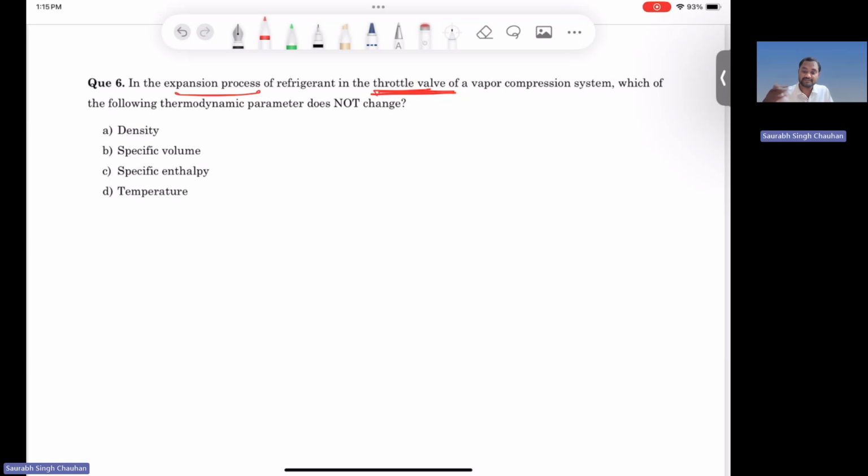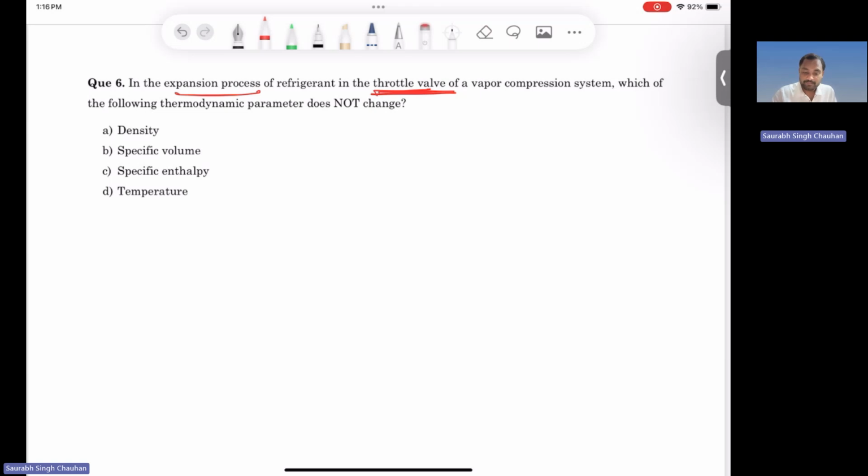In the case of a refrigeration system, temperature is dropped during this expansion process. Okay. There is something called the Joule-Thomson coefficient. So I encourage you to read some concepts related to the Joule-Thomson coefficient. There are some curves, some inversion curves, showing when the temperature is reduced and when the temperature is not reduced. So if you read that, then it will become more clear. But anyways, by common sense, you know that in refrigeration systems, you want to reduce the temperature.